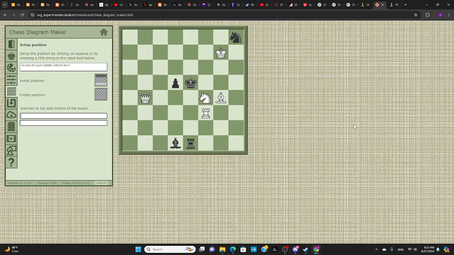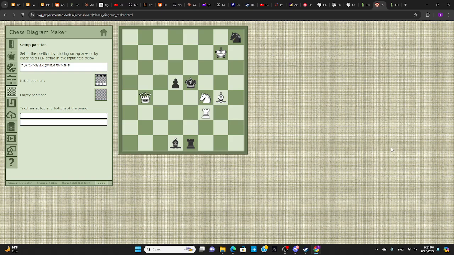So if you look at this problem, for the sake of time, I'm not going to go through the analysis, but I'll just start out and you can see that if the knight moves, then that allows knight to g6 mate. And if you go through this process for all of the pieces, then you'll see that this is indeed a block problem. That for every move that black makes, if it's black's move, then there is a checkmate for white. And I would go through this just to see what they all are, because that helps to understand what's happening in the problem.